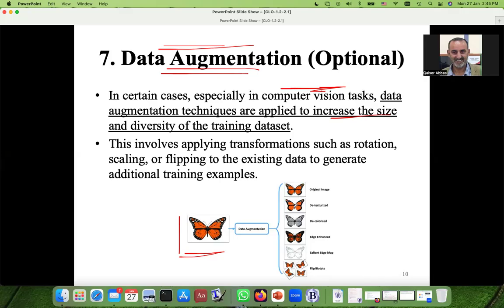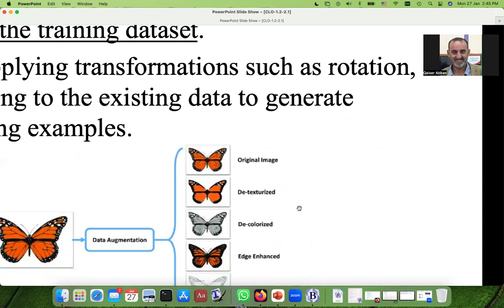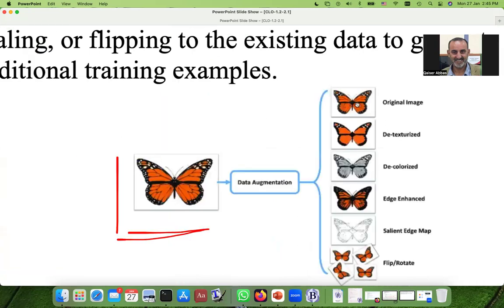Have you seen it? This is the original image, and these black lines on this orange color are called a texture, and here that texture is absent.